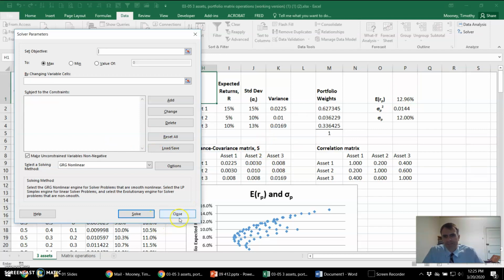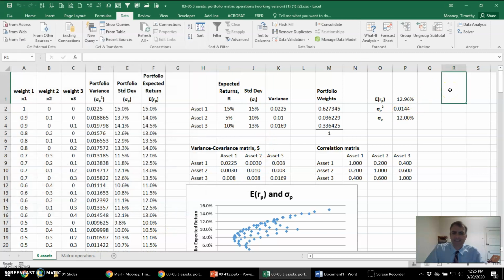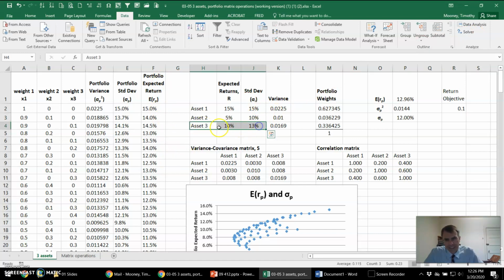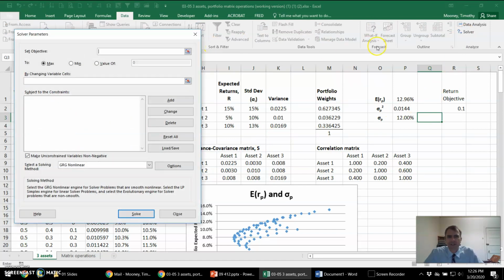And so let's see, why don't we start by setting a return objective, right? Suppose we want a portfolio with a return of at least 10%, 0.1, right? What's the best portfolio that has an average return of 10%? Well, investing 100% of our money in asset 3 would give us a return on average of 10% and a standard deviation of 13%. But the best portfolio would be one that has a return of 10% and the minimum standard deviation, right? Minimum risk.